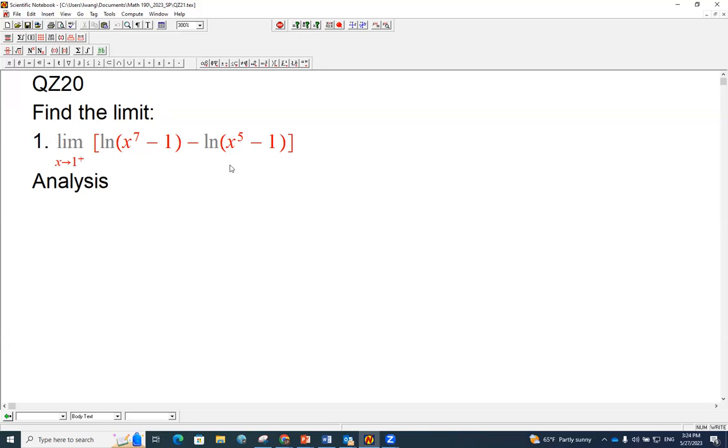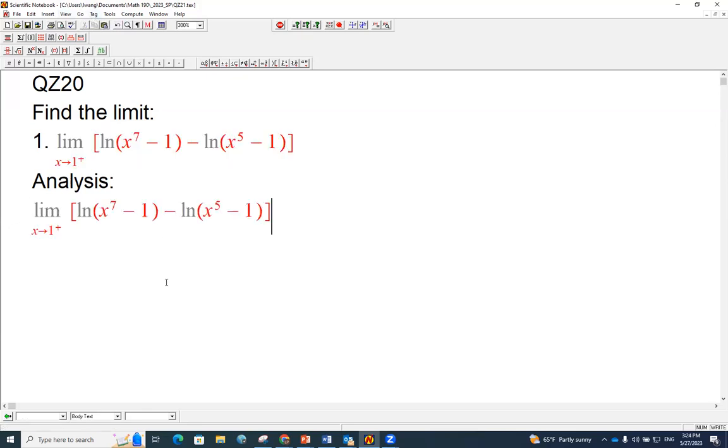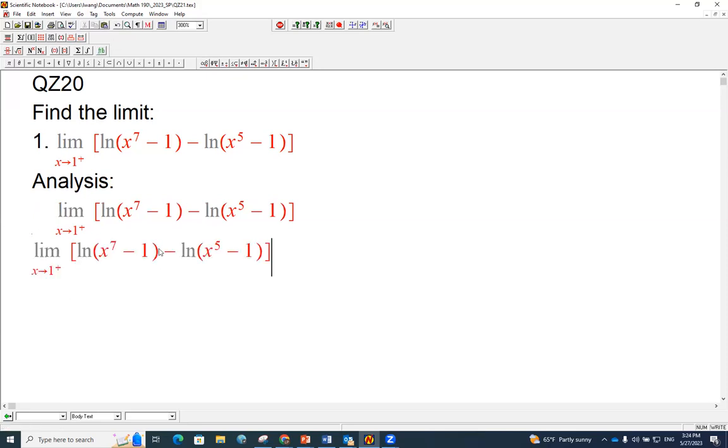First, let's do some analysis, right? There are a lot of common mistakes, but one of the things I just assume you guys know is logarithm properties, such as the quotient rule, and some of you did not use the quotient rule properly and made that common mistake. When you apply the quotient rule, you basically have a quotient when there's a subtraction of logarithms of the same base.